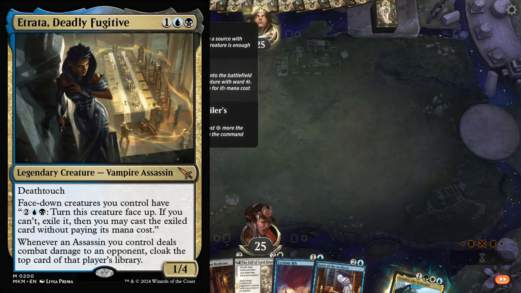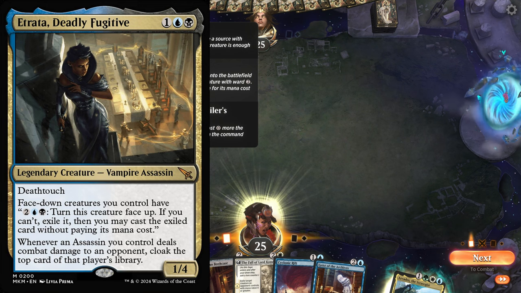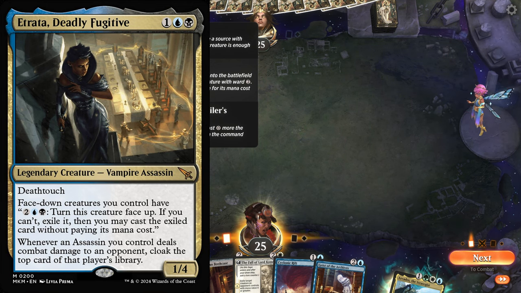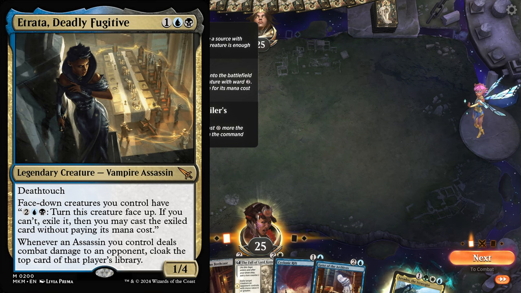I think this hand is fine on the play, against Etrata. Deadly Fugitive, 3 mana, 1/4. Deathtouch. Oh, deathtouch is gonna be annoying. Face down creatures you control have deathtouch. Turn this creature face up. If you can't exile it, then you may cast the exiled card without paying its mana cost. Whenever an assassin you control deals combat damage to an opponent, cloak the top card of that player's library.